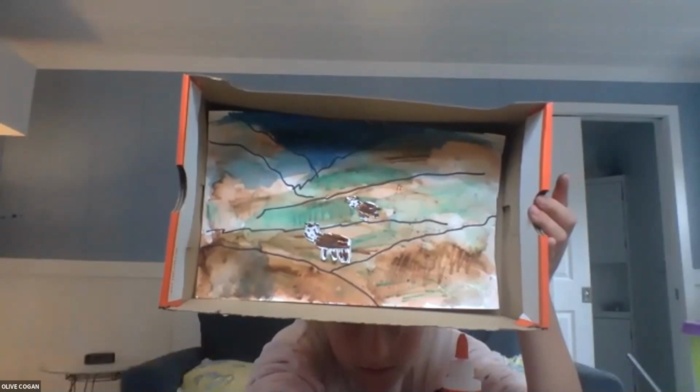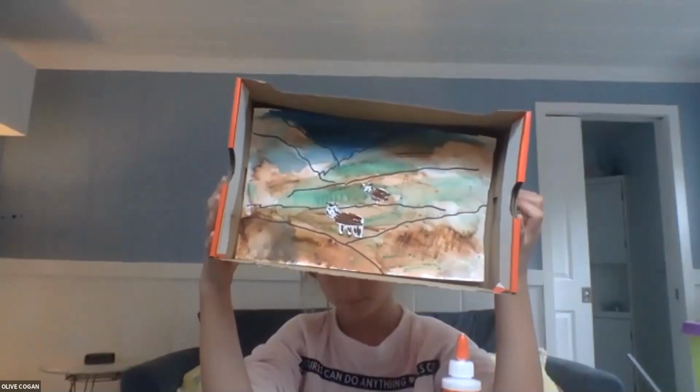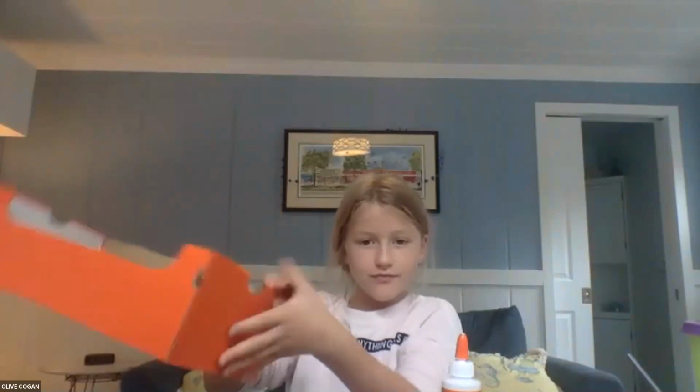Okay. So now I'm going to show you guys quickly another technique. Okay. It looks cool, Olive. Where you can draw a tree. Let me get a piece of paper. Okay, and I'm going to cut out a tree really quickly. Let's see, Olive, can I see yours real quick? Oh, that's awesome. I love it. Great job, Olive. Very nice. These are incredible. I'm so impressed with these. I'm quickly coloring in a tree so you guys can see.